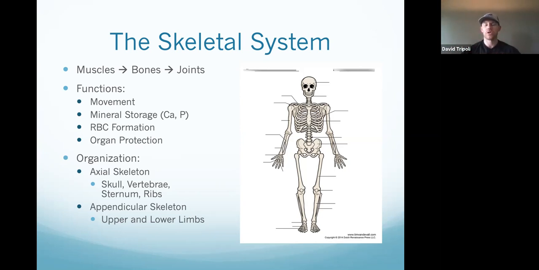And then you have your appendages, or your appendicular skeleton, which is your upper and lower limbs. So again, axial is going to be here, and then your appendicular is going to be your limbs on the side. And again, understanding basic bones is going to be important. I hope you would learn that.